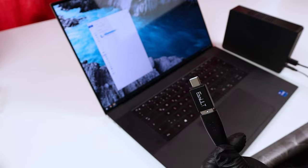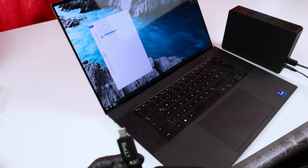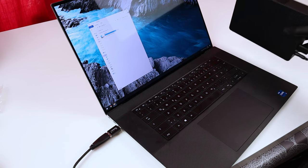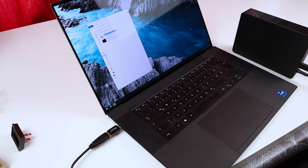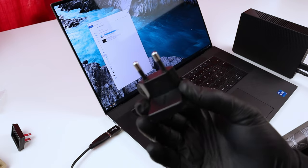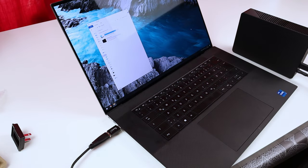If you want to know more about this adapter you can check it out at the link here — this is the USB-A to USB-C adapter. Now after connecting it, the white light on the drive is on. I tried switching to the other European plug that looks similar but bigger, and the smaller one actually works. I connected it to the laptop and it worked directly right away.